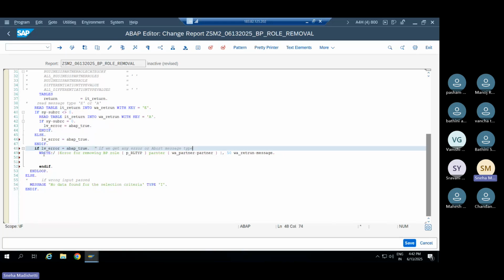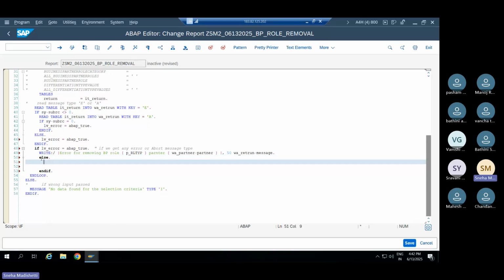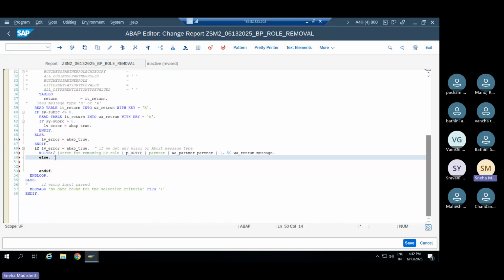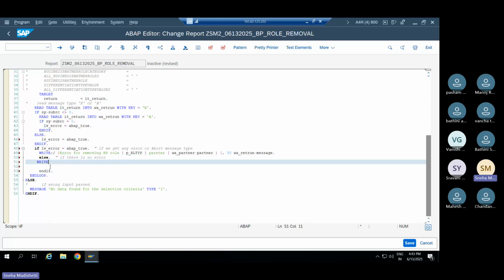Else, so the else part is nothing but success. If there is no error, then that is nothing but the else part. If there is no error, we have to display a success message.